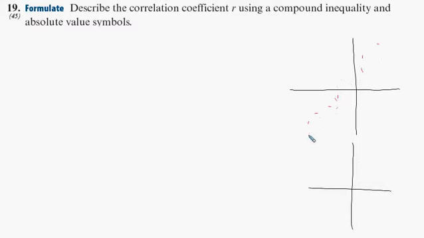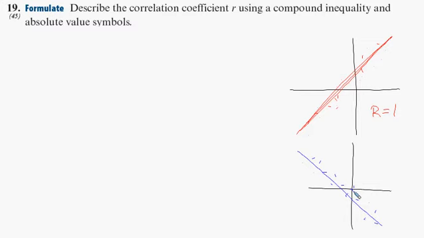So when the data forms a fairly straight positive line, when it's all fairly close to a positive line, then we can say that the R value gets closer and closer to 1. If R is equal to 1, that means all the data is right on the line. And then we also could have a scenario where the data would have a negative correlation, so then we would have a -1. Now I'm suspecting these should be crossing through here, but that is not the point of what we're talking about.